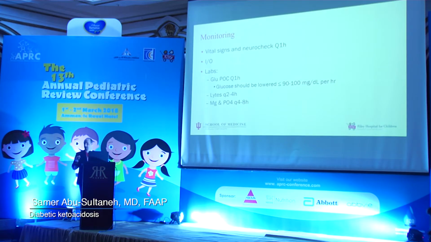The other thing, other than fluid and insulin, is that you need to monitor your patients. You need to monitor their neurostatus every hour because they are at risk for cerebral edema. You need to monitor their glucose because you don't want to drop their glucose very quickly. So our goal is to drop their glucose by 90 to 100 every hour. You check their electrolytes because there are usually very big electrolyte shifts with your treatments. So usually we check them every 2 to 4 hours. Now the magnesium and phosphate, usually we check them every 4 to 8 hours.